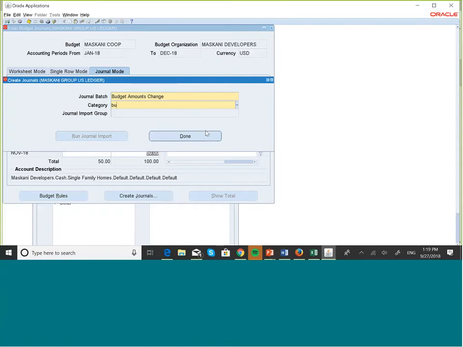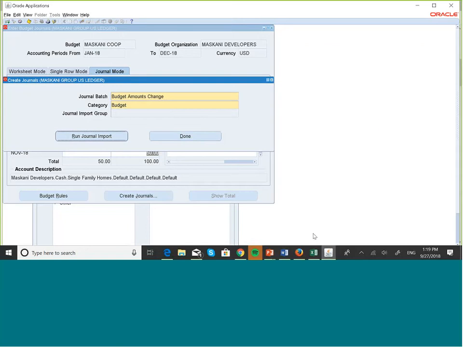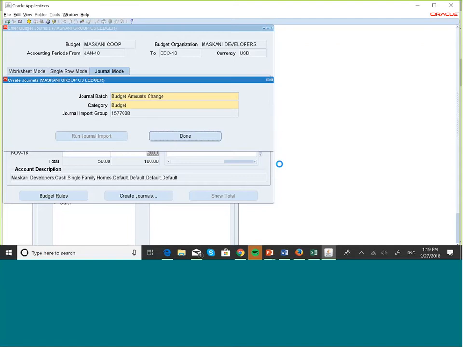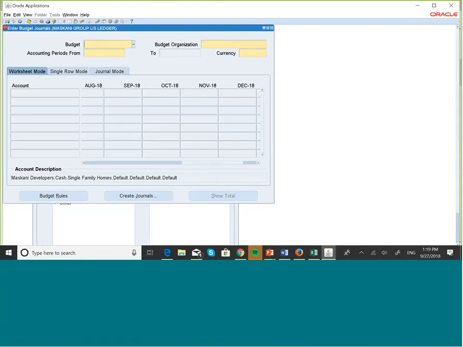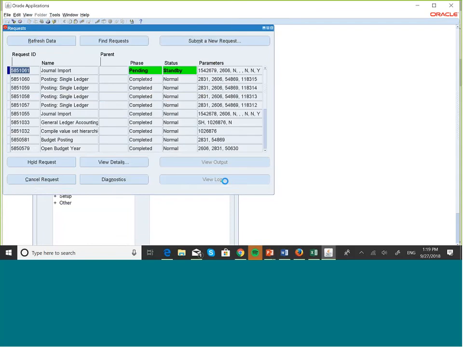Let's do the budget category, and let's do another journal import. Okay, so we are done here. Let's do concurrent.